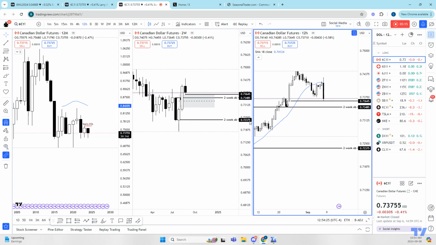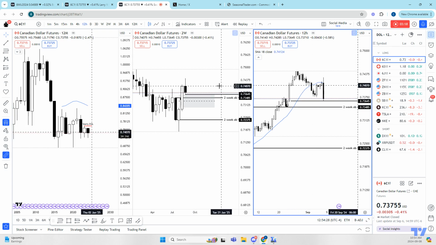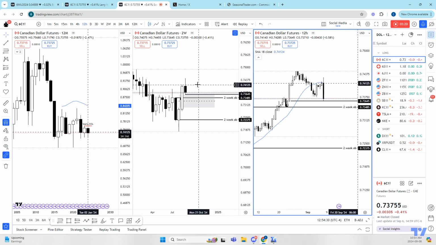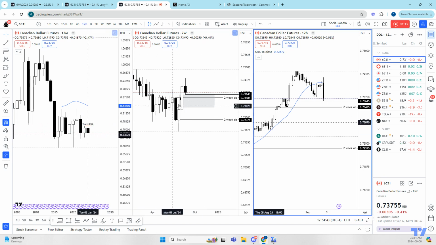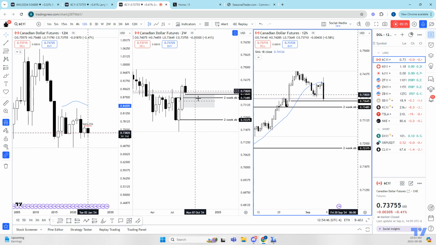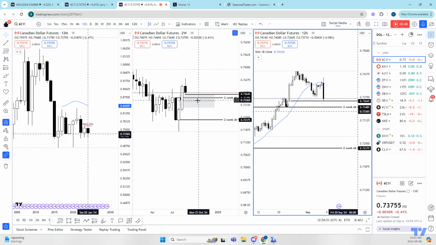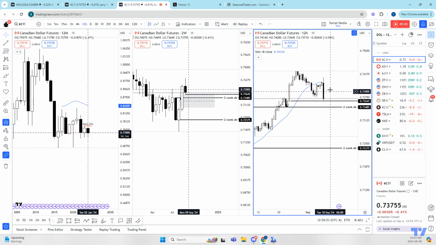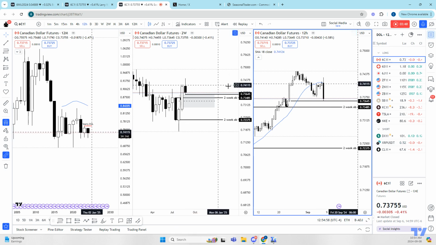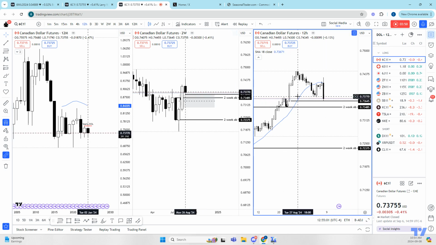With this strategy, I'm okay with taking entries using a change in state of delivery. I found that the change in state of delivery entry works pretty good with this. For other strategies like my commitment of traders approach, the change in state of delivery is a bit too risky. But in this case, I've got a clearly defined direction. The intermediate time frame gets in alignment with that direction. And then when price pulls back into a point of interest, if I'm bullish, any bullish price action, being a bullish change in state of delivery on the entry time frame, should basically be a safe entry.